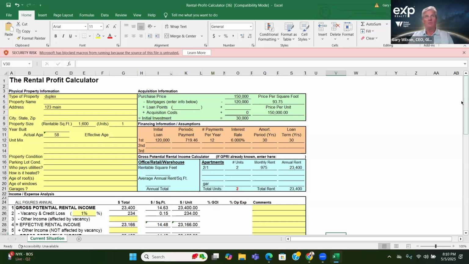But see, you can manipulate cash on cash return more easily than a cap rate. In other words, you could raise the down payment, you can lower the down payment, you could extend the term to 50 years if you want to have a lower payment. All those things could dramatically affect your cash on cash return.